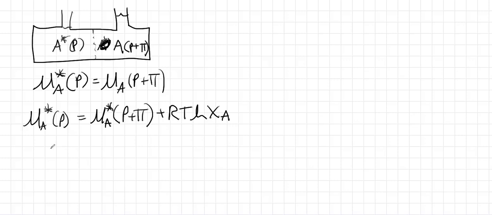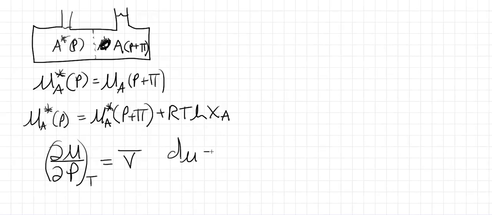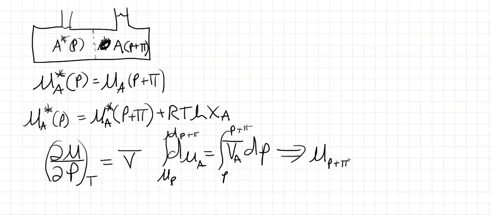Now we want to somehow get rid of this. We have to figure out how the effective pressure is. And for that, we look at how chemical potential varies with pressure. And we know that it's a function of the molar volume. So we could write this, since we're working at constant temperature, temperature is not really a variable here. So we can write dμ is equal to the molar volume, dμ of A is equal to the molar volume of A dP. And so I can integrate from μ at the original pressure to μ at the new pressure, which is P plus pi. And we're going to go from the original pressure to the new pressure, which is P plus pi. And when we do that, we get μ at the new pressure, P plus pi, is equal to μ at the old pressure, P, plus the molar volume of A times the delta, P plus pi, minus P, or just pi.